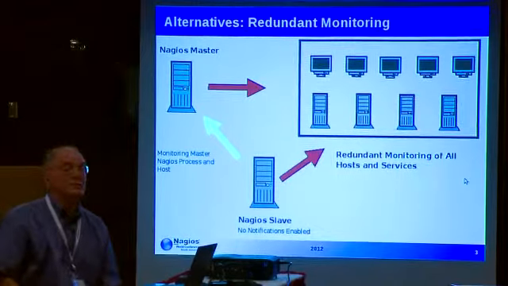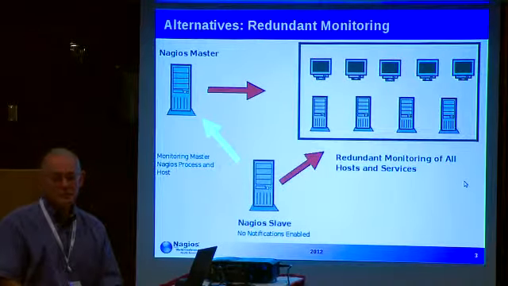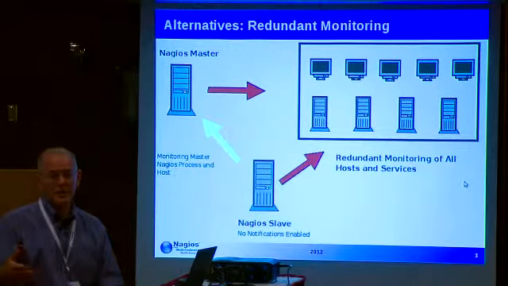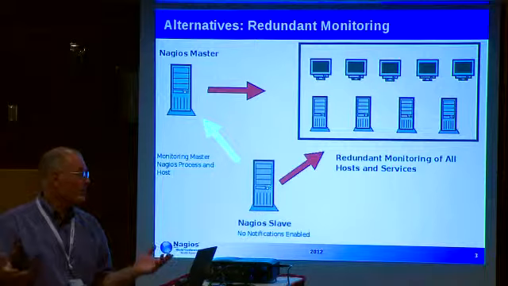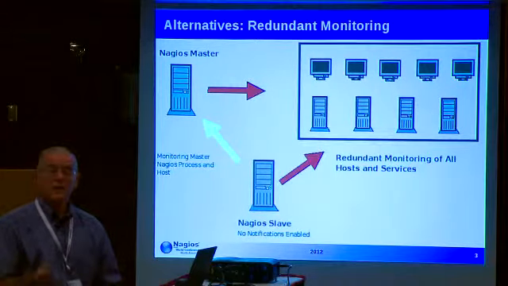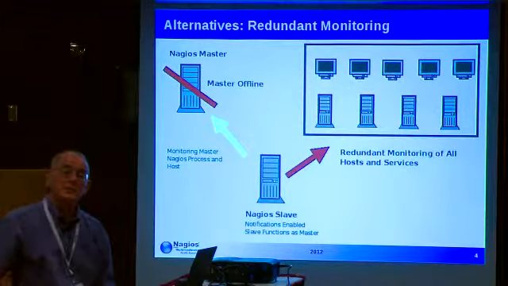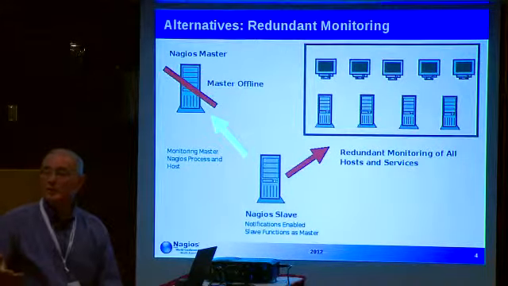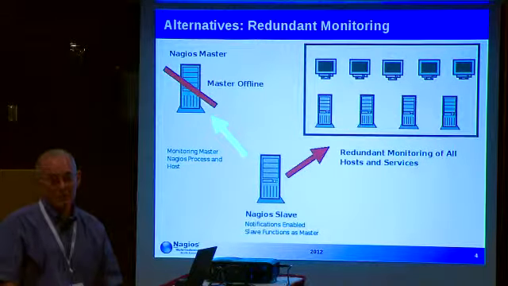Here's a couple of the options that you'll see on the internet. Redundant monitoring. Some organizations will say, okay, we want to make sure this is always up, so we're going to monitor everything twice. Well, obviously, the problem is if the Nagios server goes down, that's fine, we turn on the notifications. But the problem with this is you double your bandwidth, and that's usually not going to be acceptable.